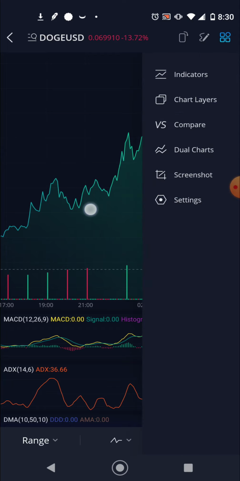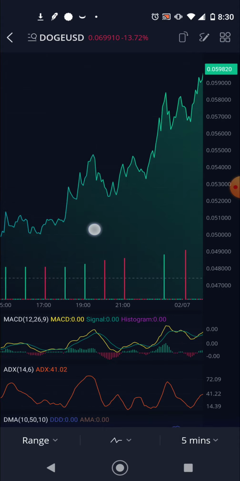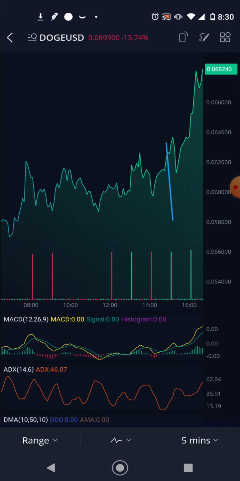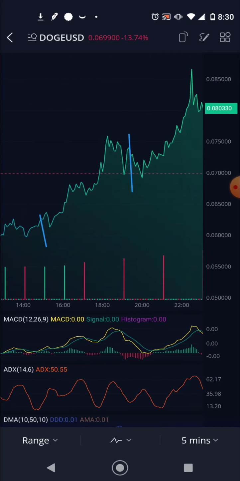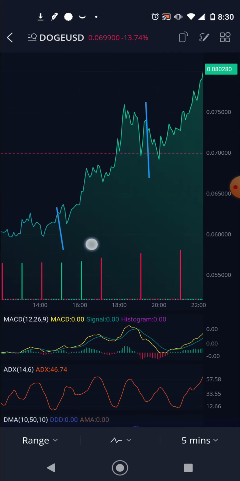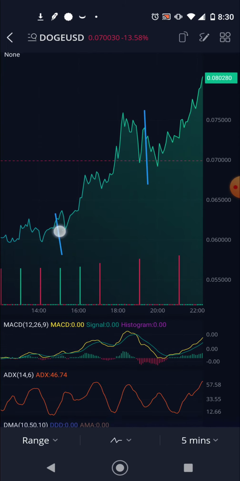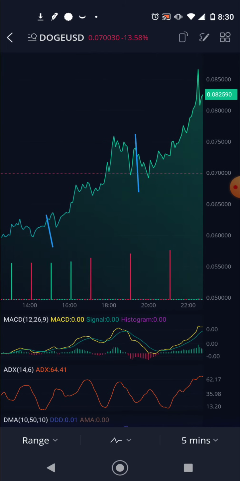So this is Webull, and we're looking at Dogecoin here. I recently decided I'm not a huge fan of Dogecoin. I don't think it's a sustainable cryptocurrency. However, it does have potential for some short-term profits. But I'm just going to use this one for our example here. So this is clearly an uptrend here, right? Where that first blue line is, up to that second blue line, clearly an uptrend.